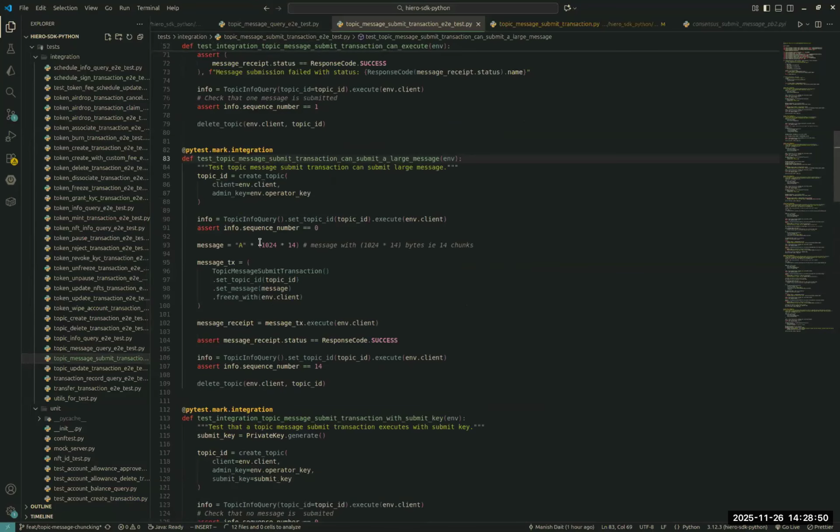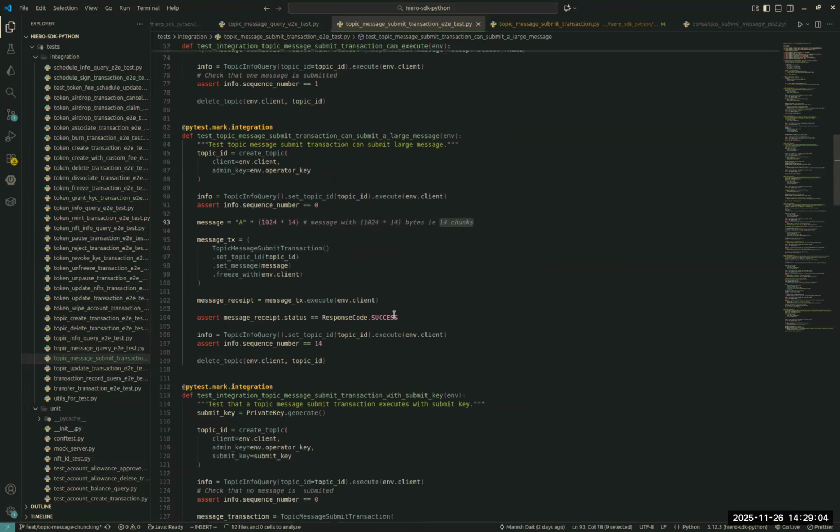Here I just created a long text, a string of A with 1024 multiplied by 14, which will result in 14 chunks, and we submit the message.